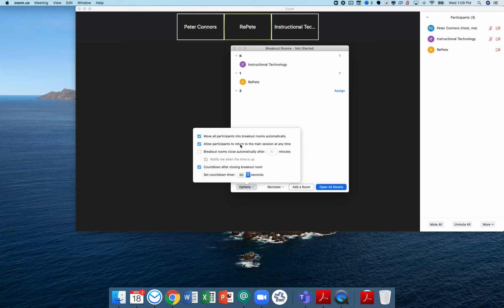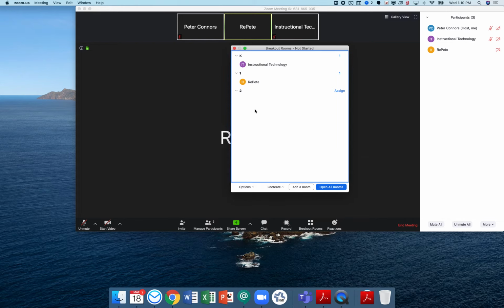Closing the breakout rooms after a certain amount of time is an option. And then you have a countdown after closing the breakout room. So that's when I said that I had a minute there to accept the closure before it would kick me out. It gives the people in the breakout rooms a little bit of time to finish up what they're doing. If, say, you had a very strict turn and talk, you might say that's going to be a zero, and folks have to monitor their own time. I'd imagine you probably do want some kind of time there just so people can finish their thoughts, or if they're working in there, they can do some kind of wrap up for their work.